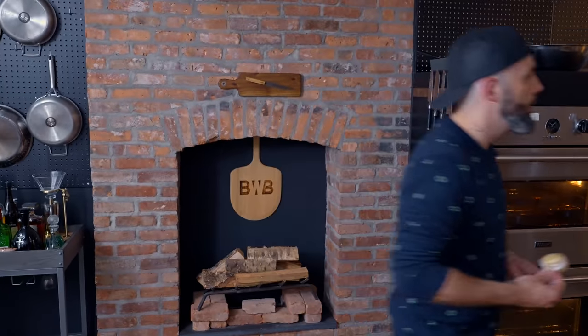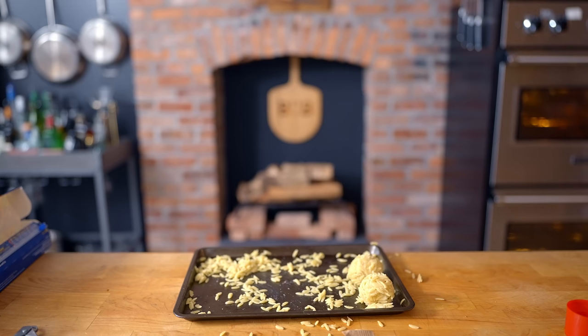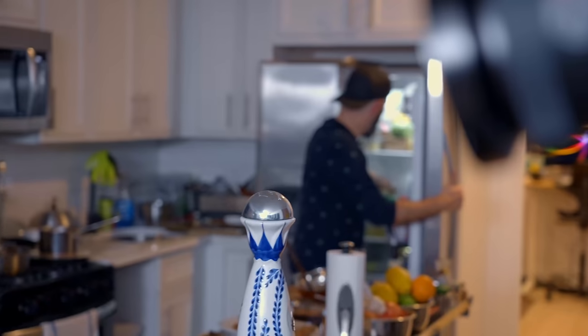I have two orzo balls wrapped up in plastic wrap. This is what you wanted, right? 100%. And I'm gonna put these in the fridge. The other two, I'm gonna wrap in pasta to see if I can deep fry them and f*** myself and die.